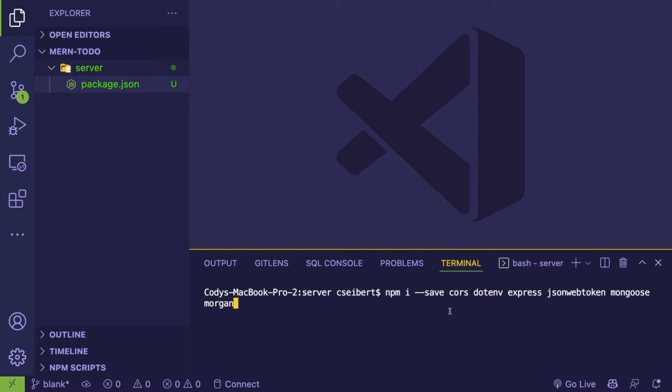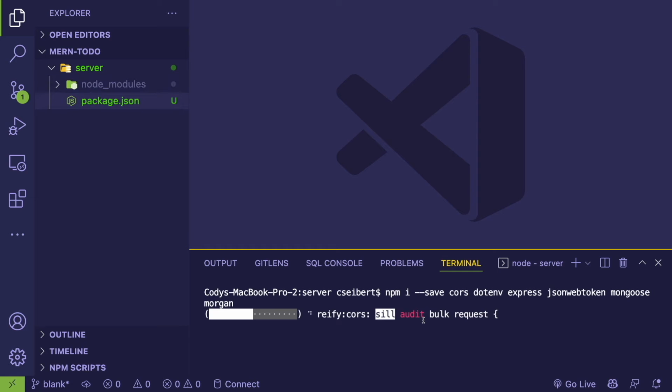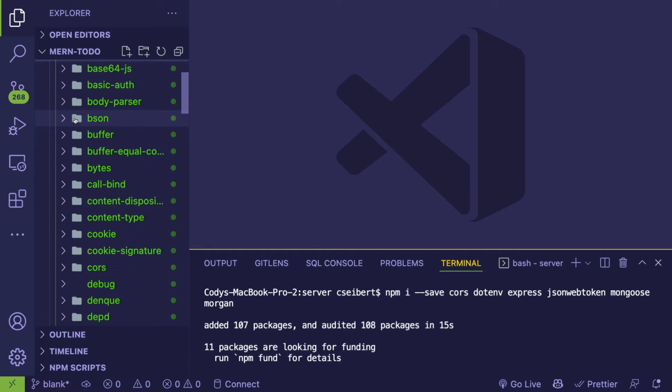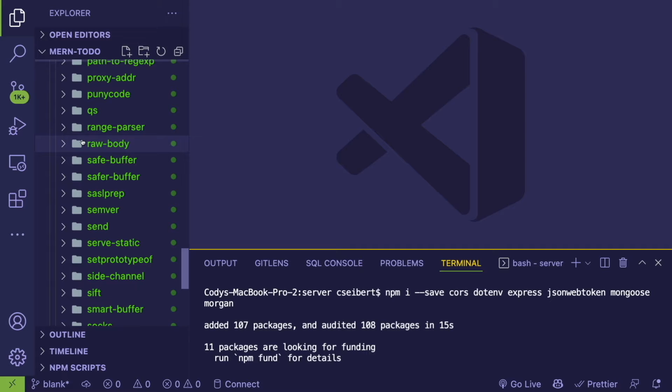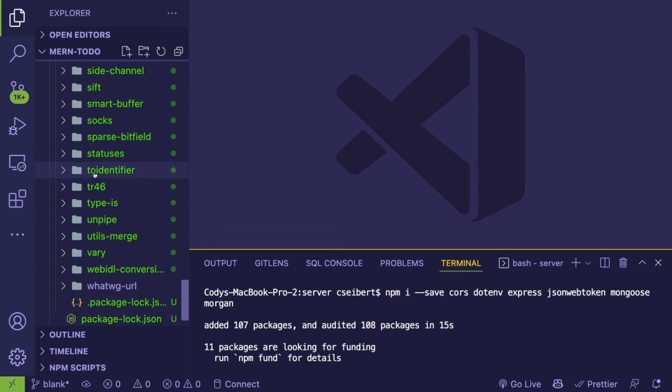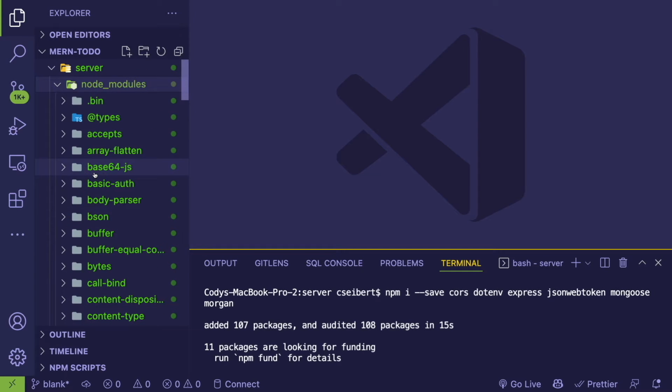So let's go ahead and run the command by hitting enter, and you'll see it starts doing a lot of stuff. It's going to fetch all of these dependencies from a third-party website called npm, and install all of those tools into a folder called node_modules. If you open this up, you'll notice that you have hundreds of different third-party libraries inside of this folder. And all of these are really useful for building out this Express API.